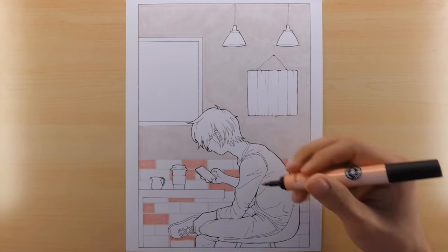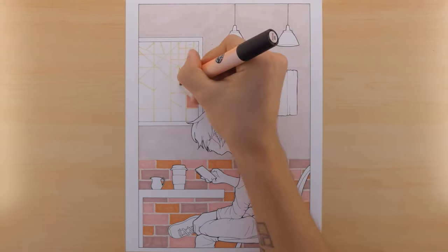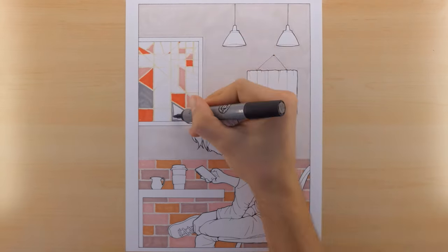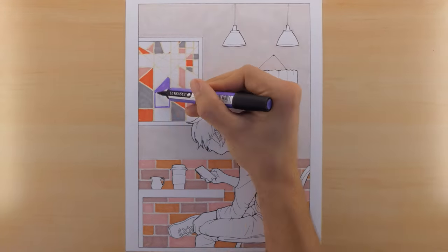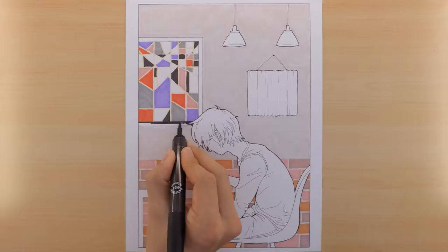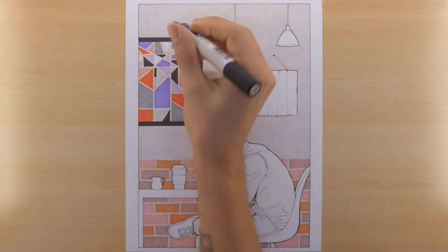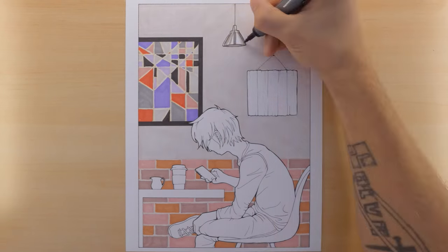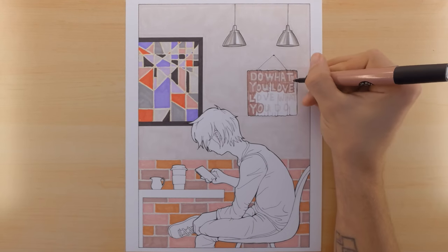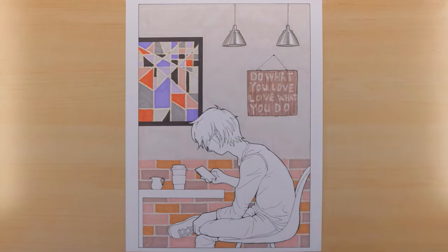I used my markers to create bricks on the lower half. I had so much fun doing this collaboration — I'm actually thinking of doing it with a few other artists. Here you can see I started putting in the painting I made for the background. It's kind of a boring, modern art painting that I feel like is what I normally see in coffee shops. I tried to think of the most stereotypical coffee shops I've been in. I also added a little wooden plaque to the side and some lights. The phrase on the plaque is 'Do what you love and love what you do' — something kind of cheesy and stereotypical in my eyes. I decided to just make the table plain black, similar to the frame, for a modern appeal.